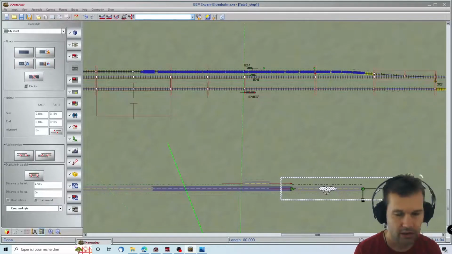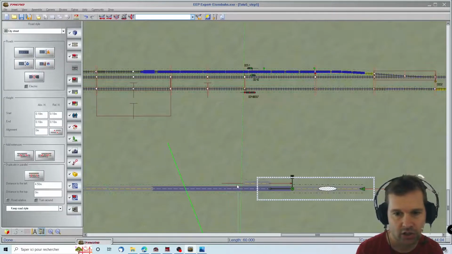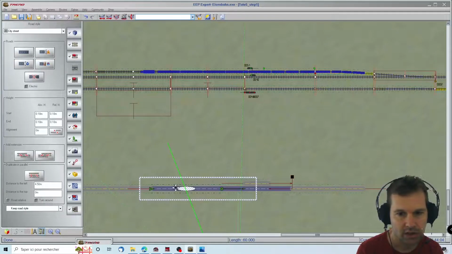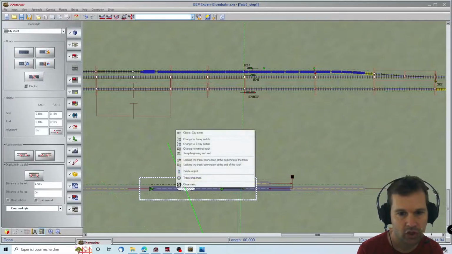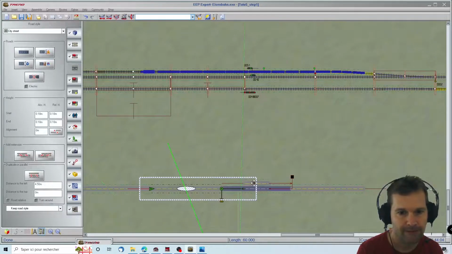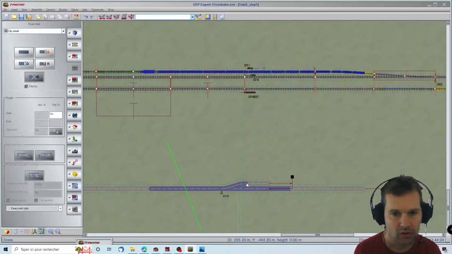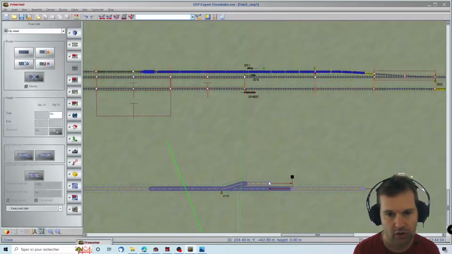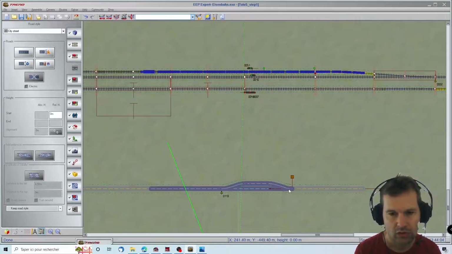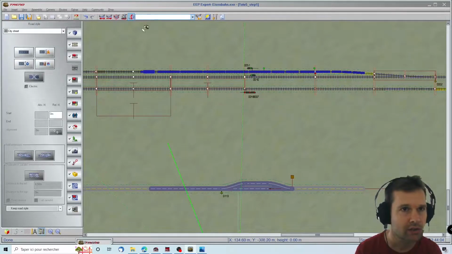This track will be changed into a two-way switch. Let's swap beginning and end. And with the other track here, we do the same, a two-way switch. And now Ctrl G to make the ends meet. Ctrl G again, that's done.